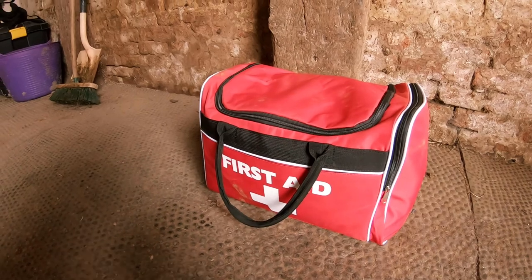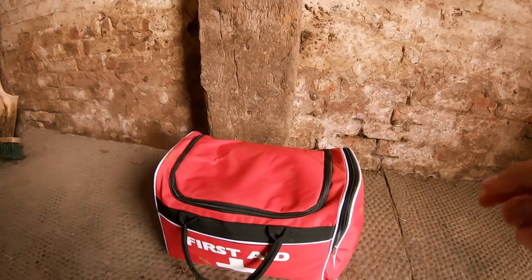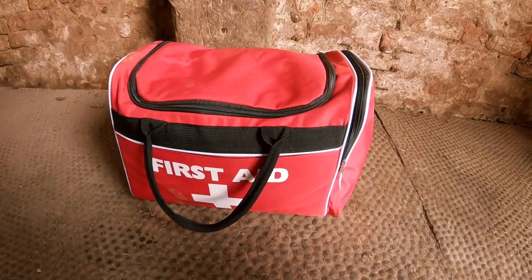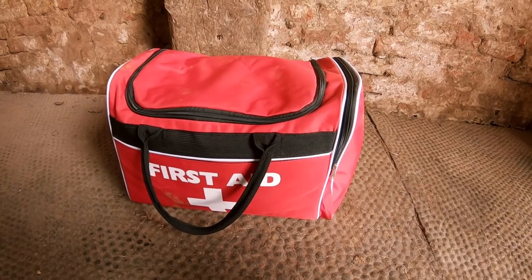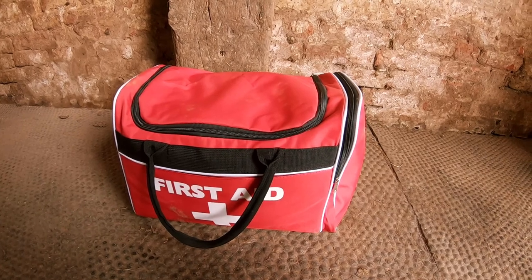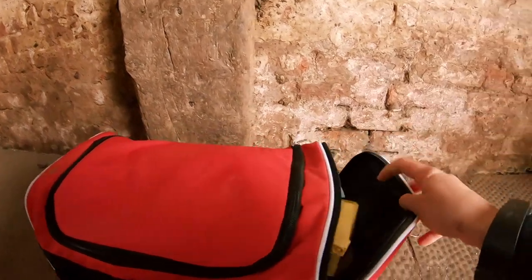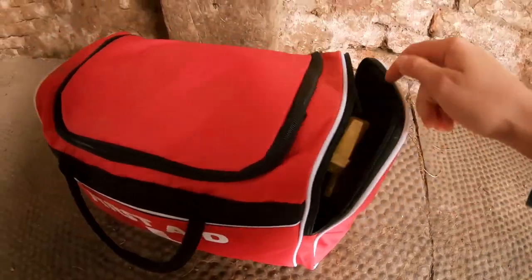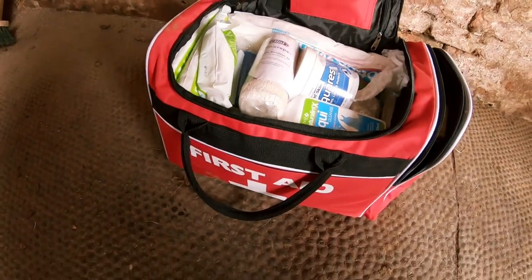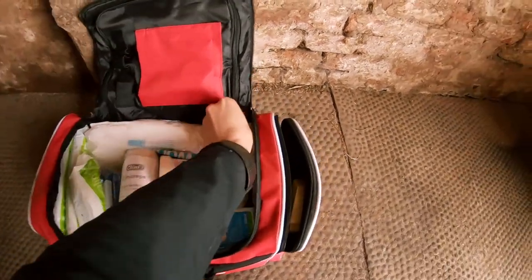It lives in the lorry so that it will always be at the yard with a horse, but also if I go out and about, it's always there. I grew up in a medical family, so we've always had loads of dressings around. I'm a physio, I've done some advanced first aid and emergency response, so we're usually quite well kitted out. On the side I've got an ice pack, purple spray, and then the main compartment has just loads of stuff, and I keep it well stocked.